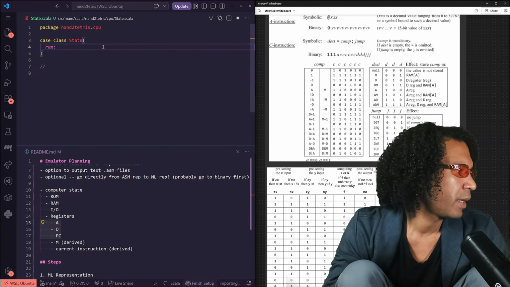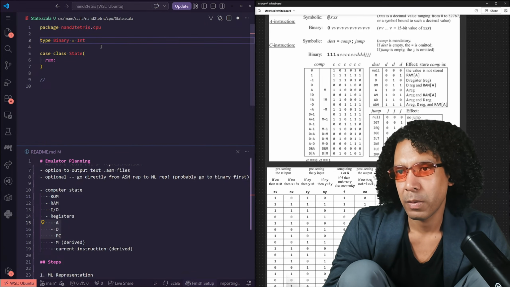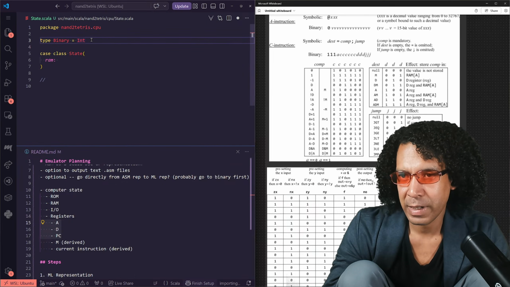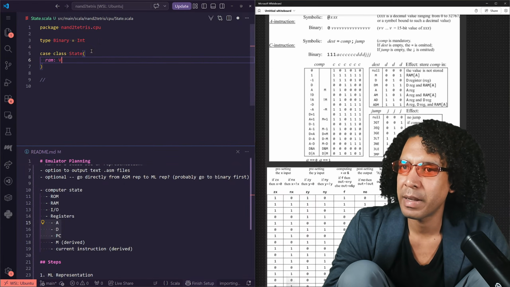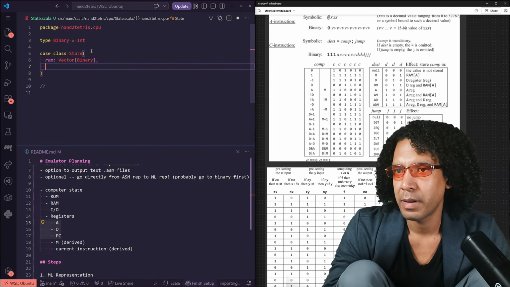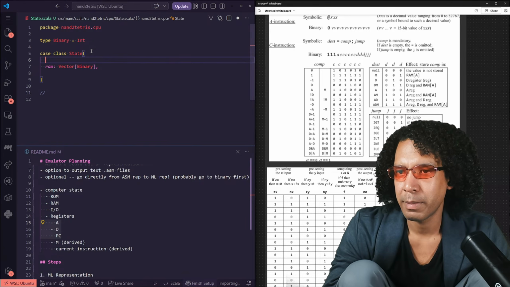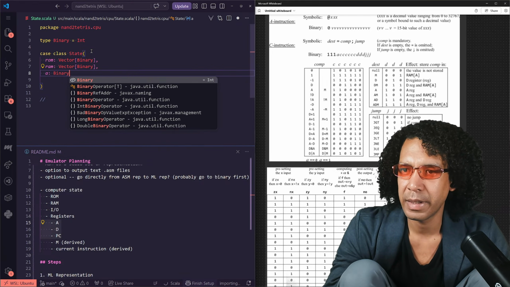So RAM is going to be, I suppose we have like a binary type here too. We'll do that for now. At some point, we'll think about how we're actually representing that binary and maybe move that to its own package. But for now, we have a vector binary. Let's put ROM first. So we have our read-only memory, also vector binary. And then we have A, which is just, I guess, a binary.